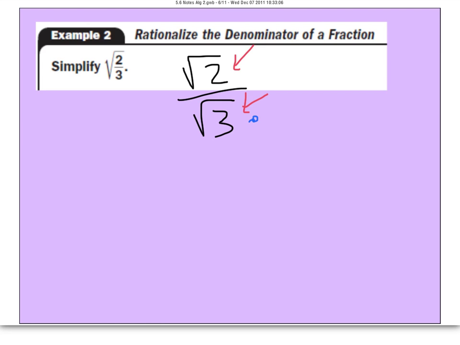You multiply the bottom of the fraction by the same thing, so square root of three. If I do that to the bottom of the fraction, I have to do it to the top. So now what I did is I just created two things to multiply together.